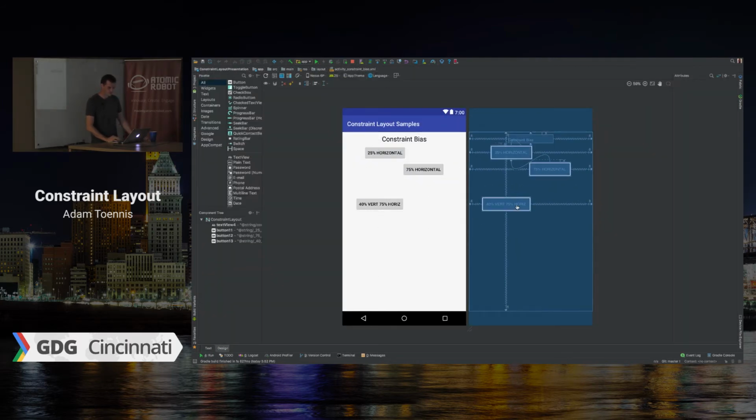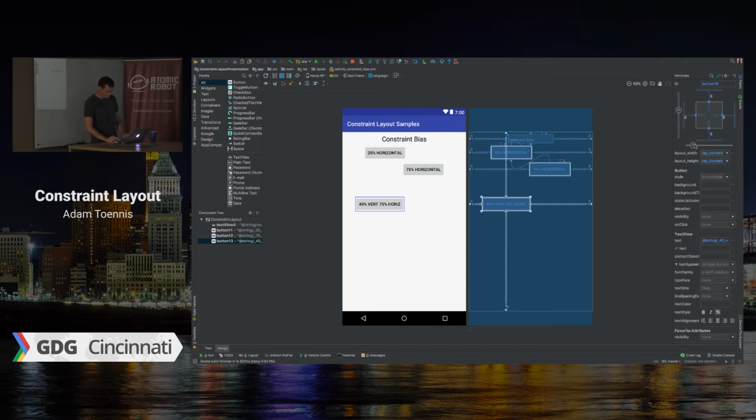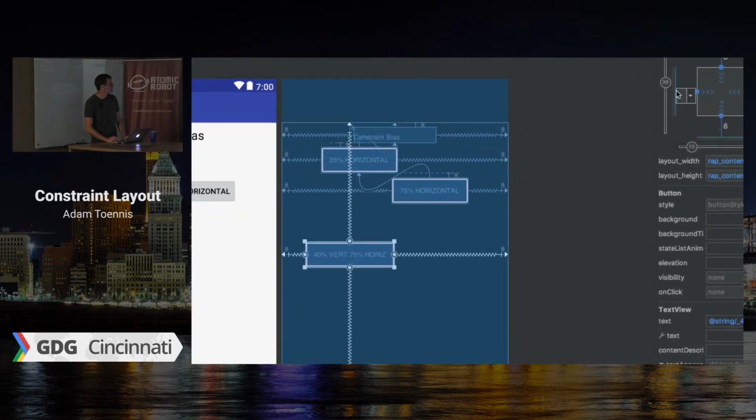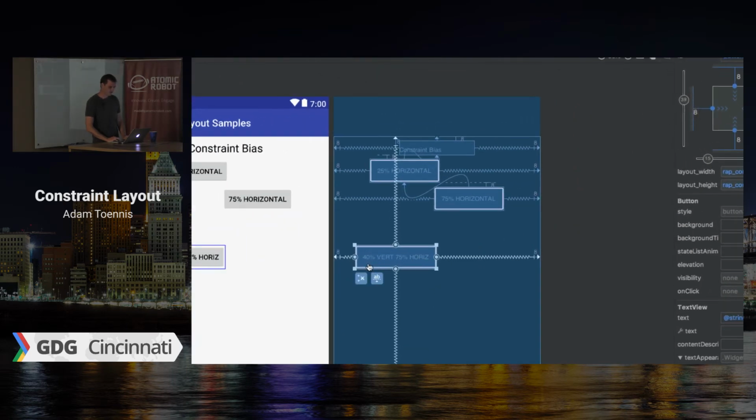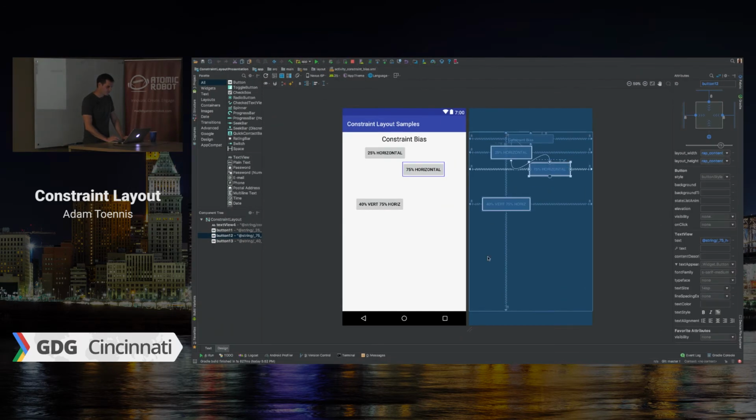Okay, so all this is showing is that, it's probably hard for you guys to see, but this bottom left view has a bias of 39 and 15, and so that's actually interesting because you see the label actually says 40 and 75. So things got moved around, I guess. I've noticed that a few times. Things move just a little bit between opening and closing them. It's kind of weird. So that's part of the little bugginess that I had seen. But that's all this demo is showing, just the various constraints and how you can use them.